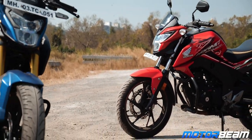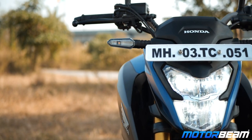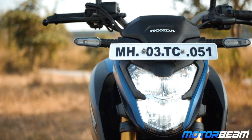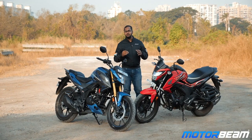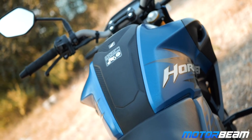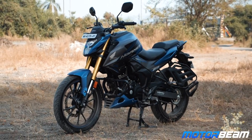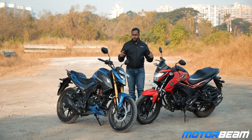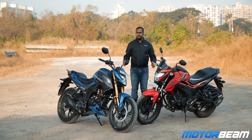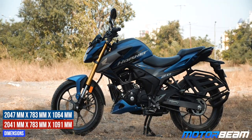The 160R does not get those USD forks, and the headlight structure is similar in both motorcycles, but the Hornet 2.0 still resembles a little bit more to the 190R. As soon as I move a little bit behind, I can see that the tank structure and tank design is a lot similar in both motorcycles. However, you get tank shrouds which are nicely designed, and if you look at the quarter panels too, there is a different design. The Hornet 160R had a complete body design; here there are different splits.